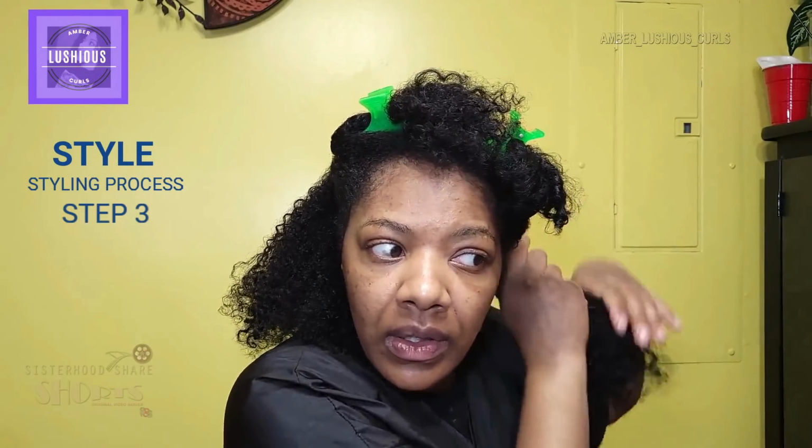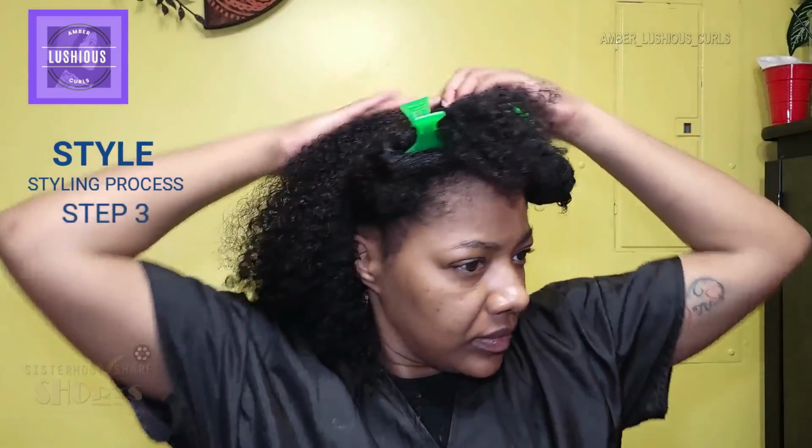Now, my hair is different from side to side. These curls are tighter, but it is basically the same length. That's just the way my hair is. So I'm going to start on this side first because I usually start on this side first. And I'm just going to spray a little water on there.